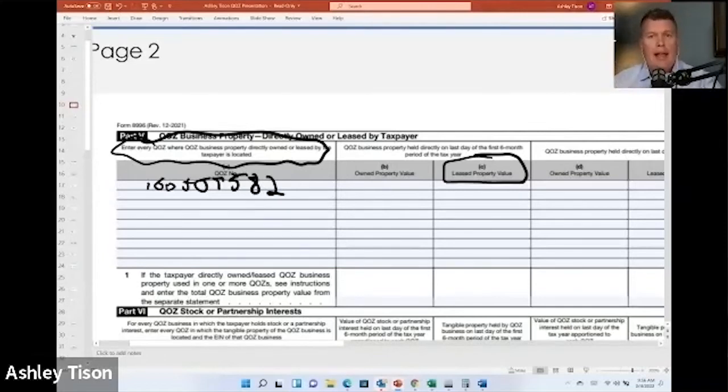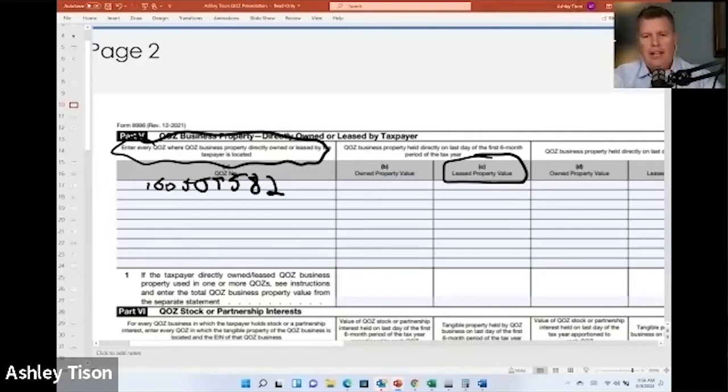We actually have a net present value calculator that we've put together at OZ Pros. And if you reach out to us, we can work out to get that to you. We're working on getting it up on the website. I think we're going to make that a free download for people, so that way they can utilize that as one of their tools to fill this out and to complete this thing.